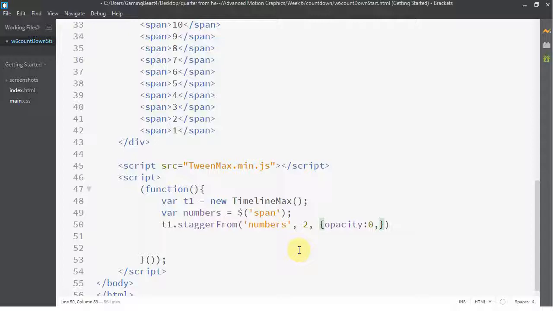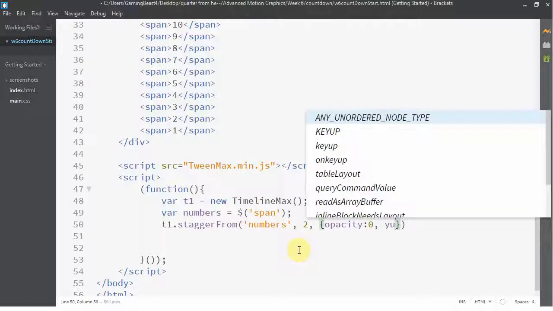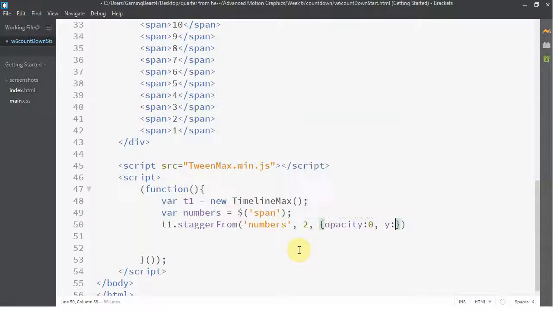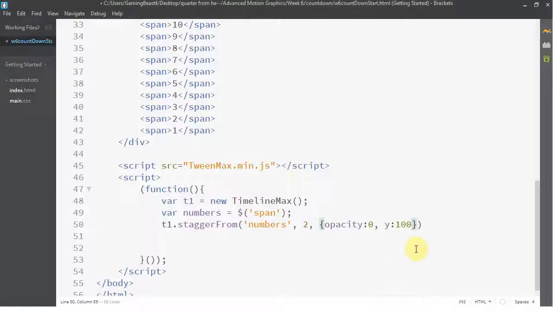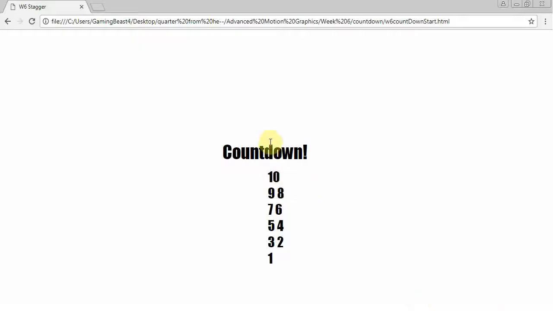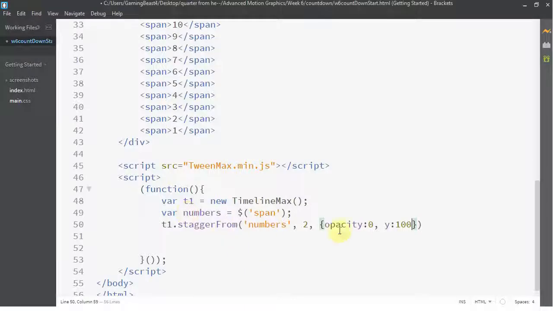Okay, and then I'm going to say, we'll say Y, make it 100. So we'll take it from where it is right now. Well, maybe that's a little too much. We'll see. Y, we'll take it from where it is right now, and we will start it from 100 pixels above here. So it should start from here and it'll come down because we're doing stagger from.